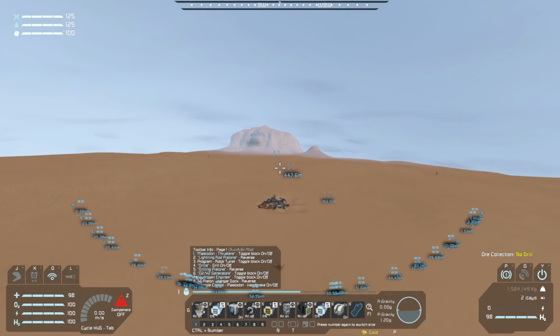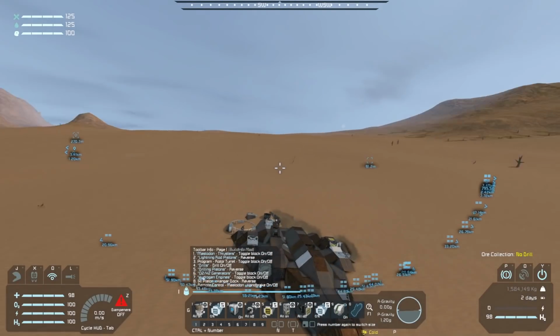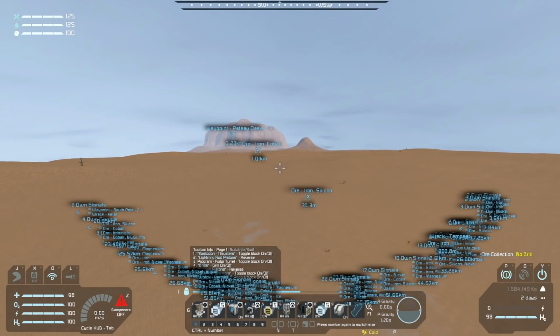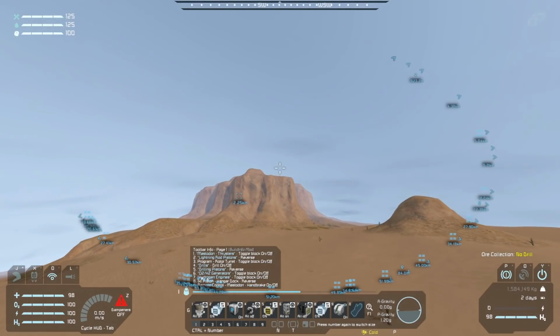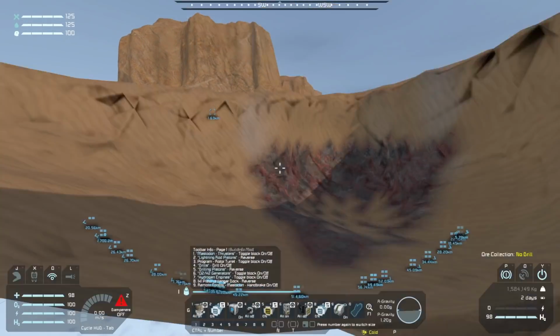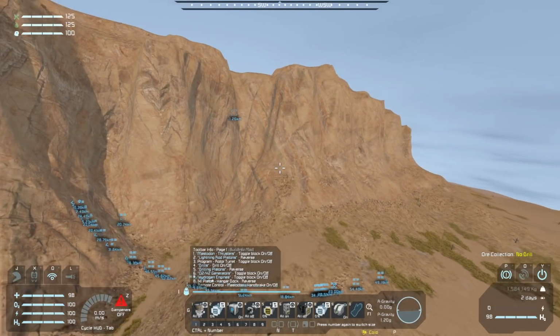Here's another wreck. Got this guy buried in the dirt. He was the Tempest. And then we found another very important challenge. A bit of iron there. How the hell do I get up this thing?